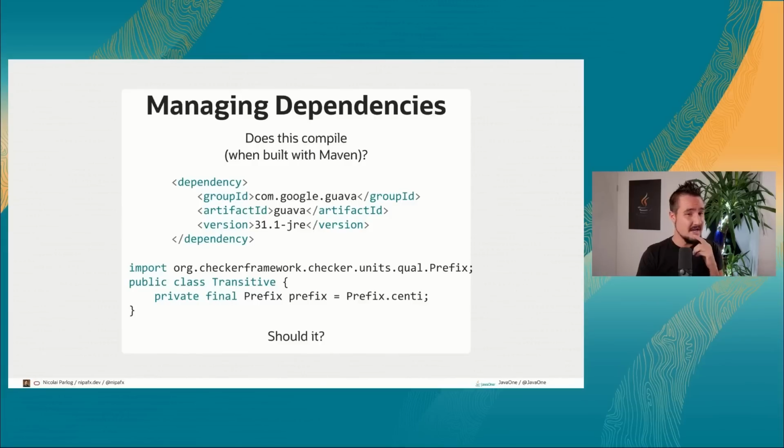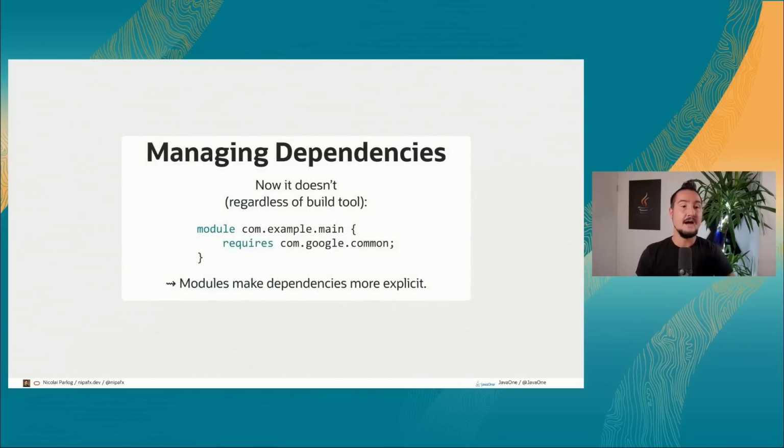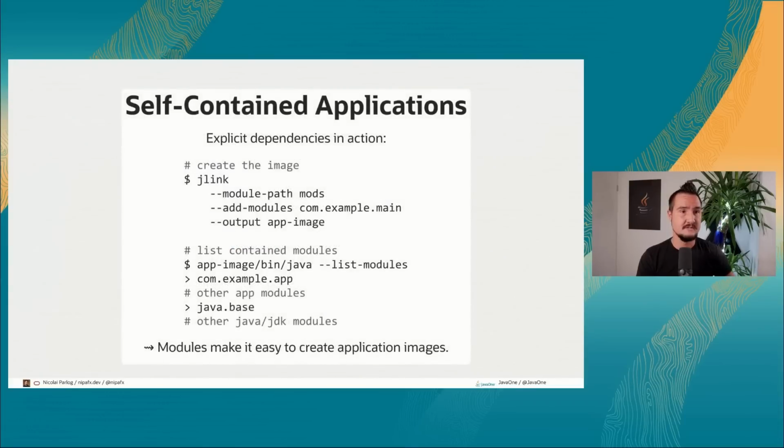Should it, though? I'm using something I'm not depending on, so it's really questionable whether this should compile in the first place. If you use the module system, then it wouldn't, because you did not declare the dependency on the checker framework in your module declaration, and hence the module system would not let you compile that. The module system makes modules and dependencies more explicit.